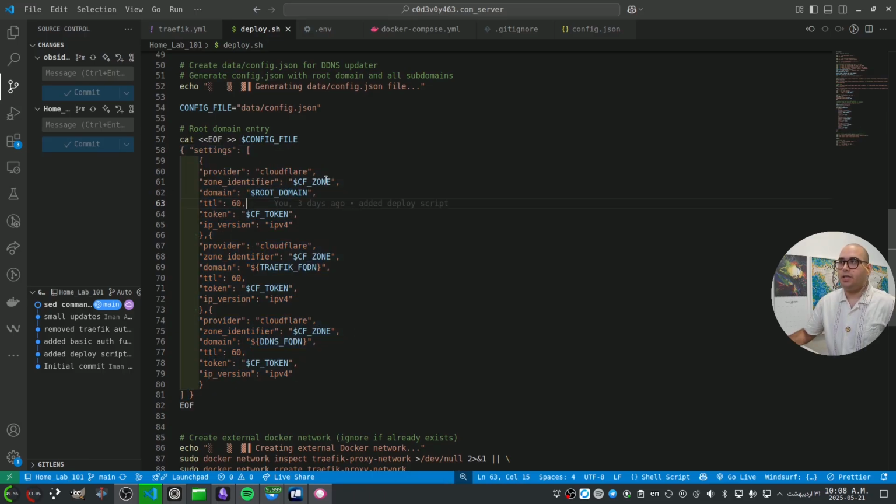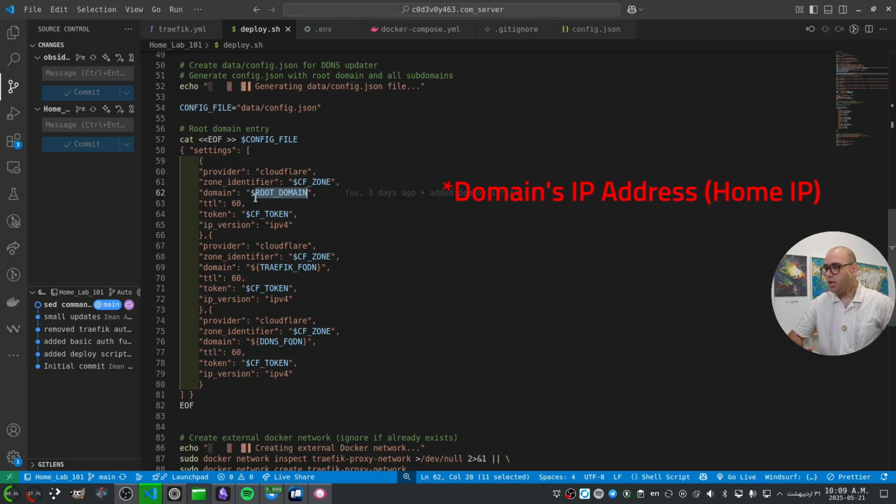And we have entered here the Cloudflare zone, root domain, and the TTL. So every minute, this domain will be updated. Depending on how available you want to make your services, or how likely your domain is to change.